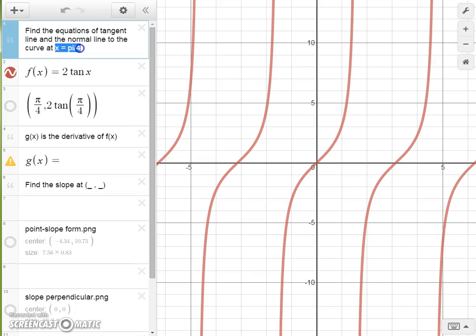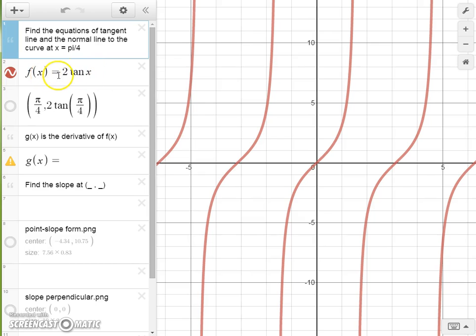Alright, so this is my x value. When we are drawing our trig graphs, most of the time my x-axis would be either radians or degrees. So in this case, my x-axis, my angle, is in radians, and it is pi over 4 radians. Another thing that I would like to point out is the normal line. Normal line means the same thing as perpendicular line. So the first thing we need to do is find the equation of the tangent line, and the second task is to find the equation of the normal line. Right, so let's get started.